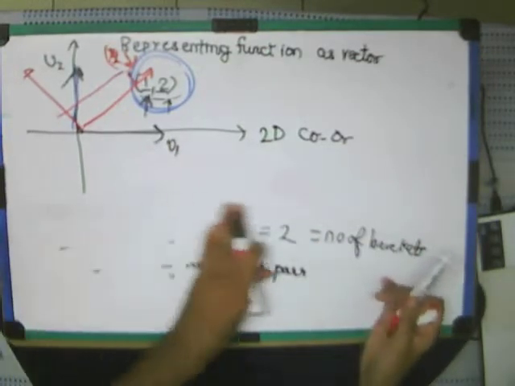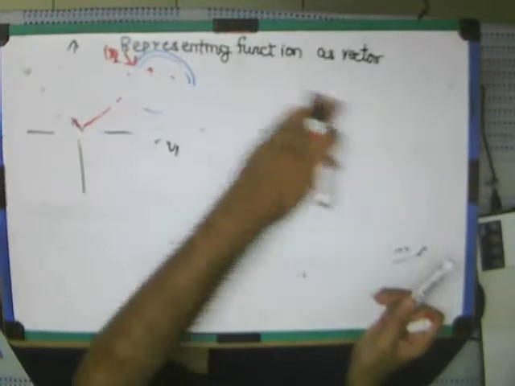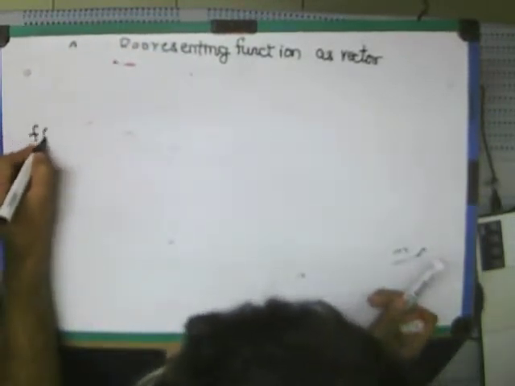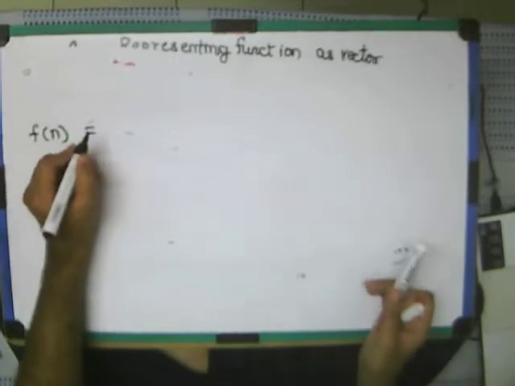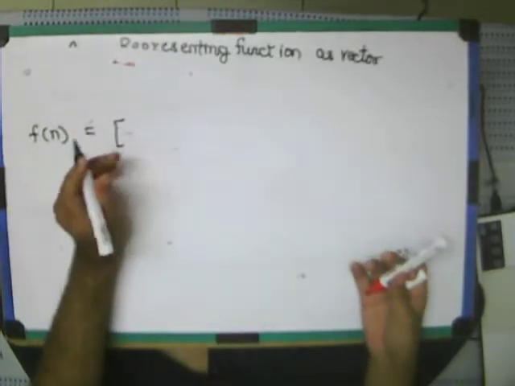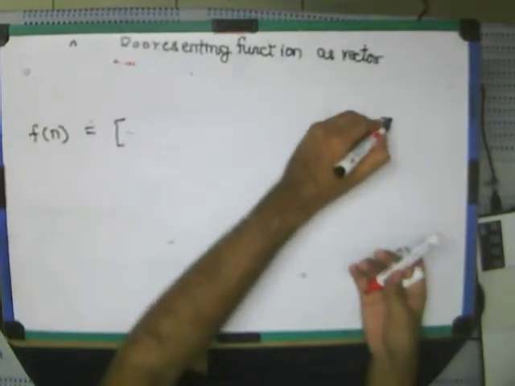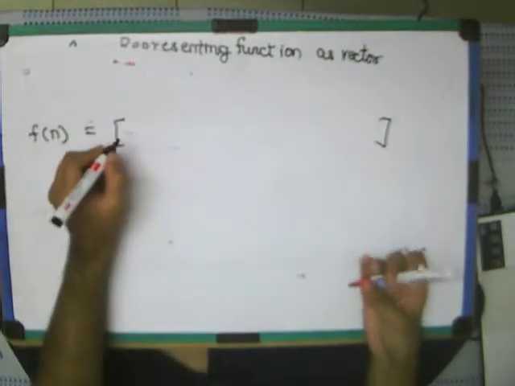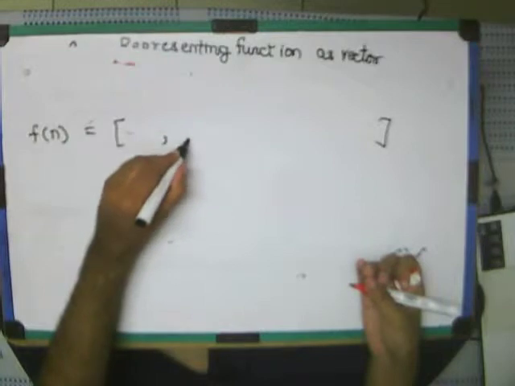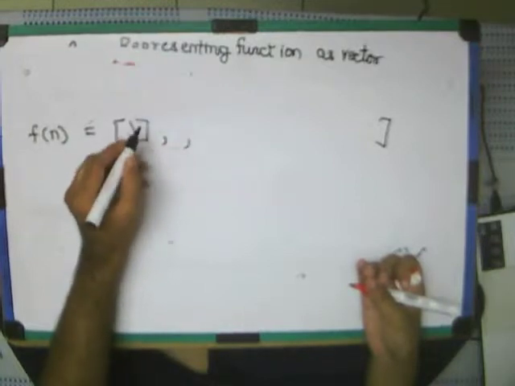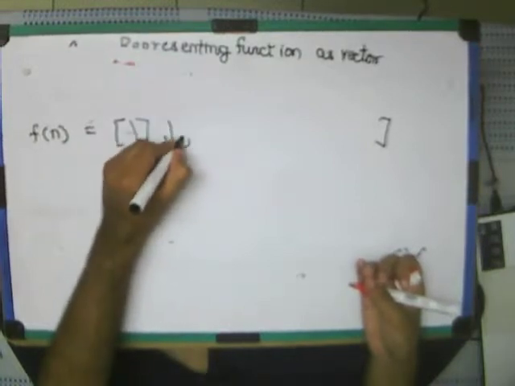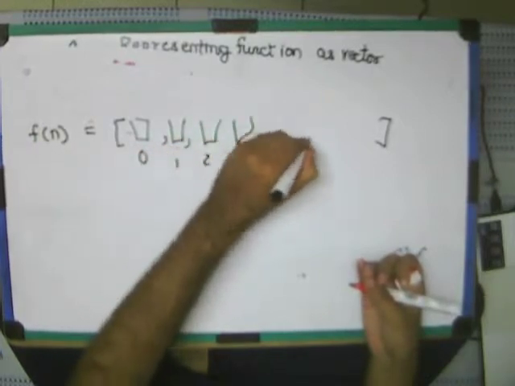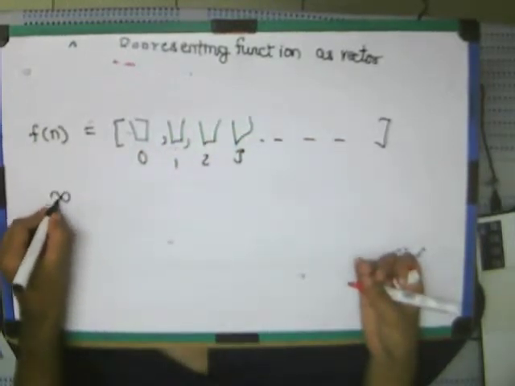If there are three dimensions, there will be three buckets and so on. Now, if I take the discrete function F of n, the number of buckets will be equal to, just tell me how many buckets will be equal to. Discrete function will have a bucket at 0, a bucket at 1, a bucket at 2, a bucket at 3 and so on. So it has infinite number of buckets.